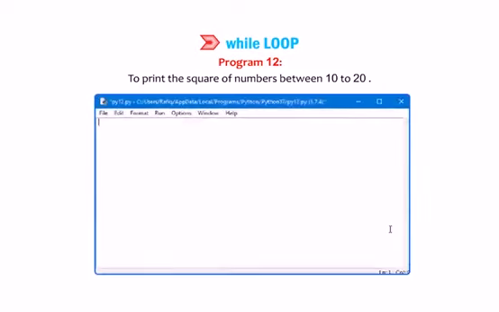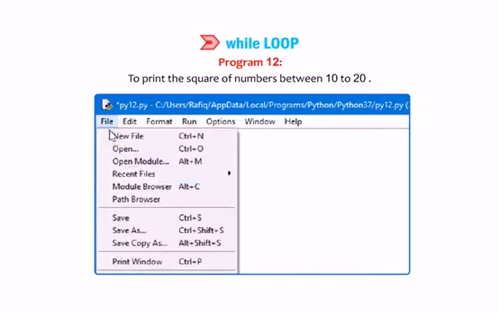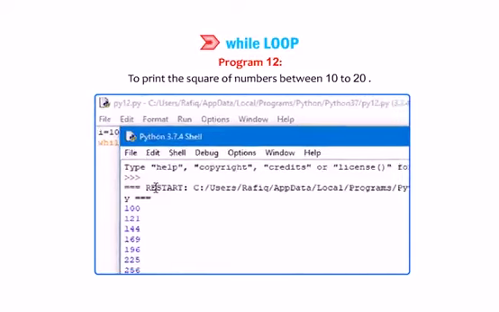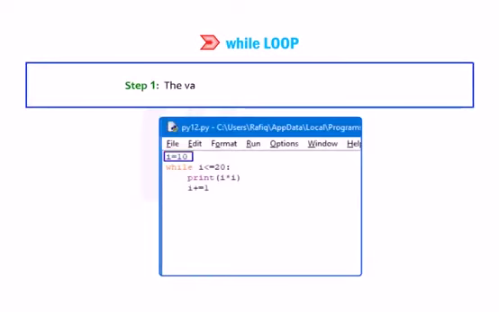Program 12. To print the square of numbers between 10 to 20. Step 1. The variable I is assigned an initial value 10. Step 2. The condition I is smaller than 20 is checked. Step 3.